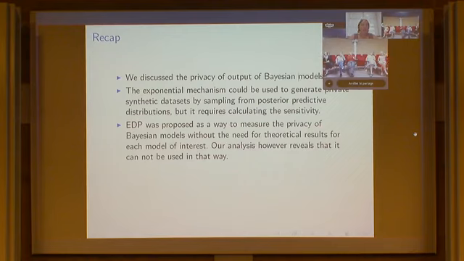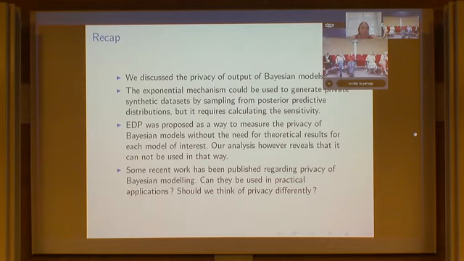You don't have to have theoretical results, you can just do the analysis and then compute by brute force basically one measure of privacy. But our analysis really shows that you can't really use it in that way. You can think of it differently, but you can't just use it as an empirical estimate for the DP.